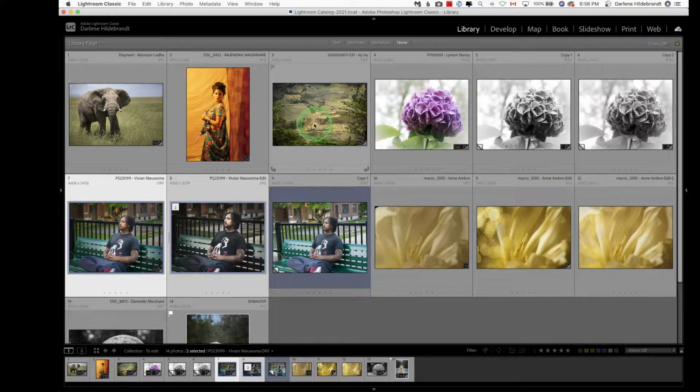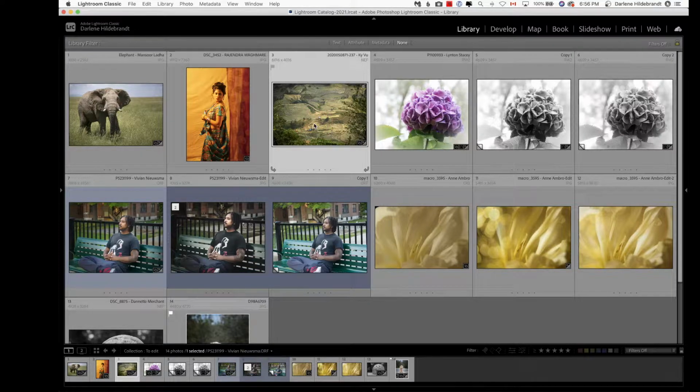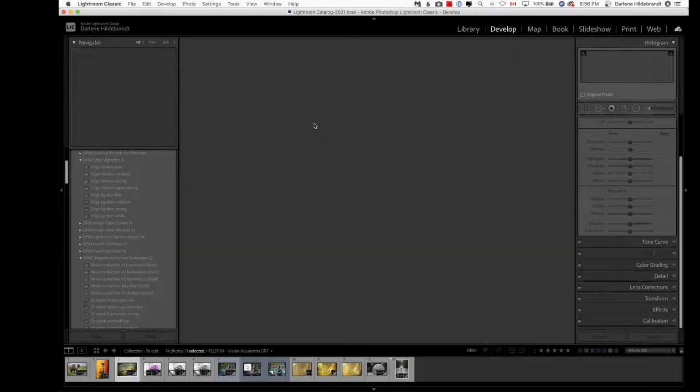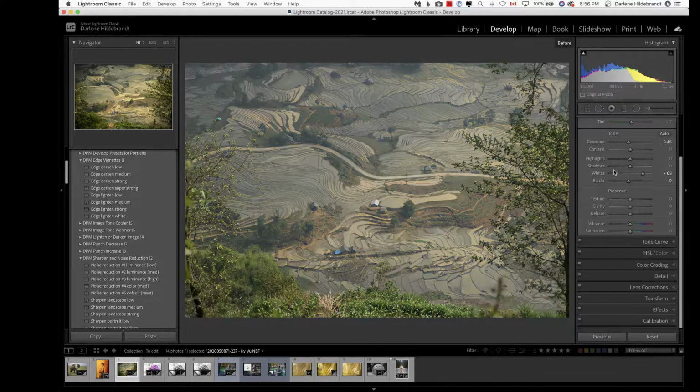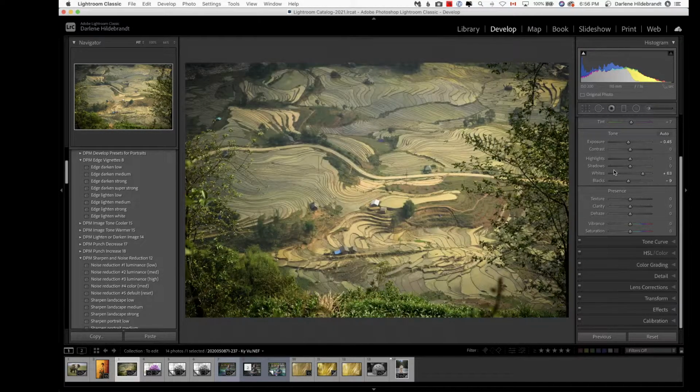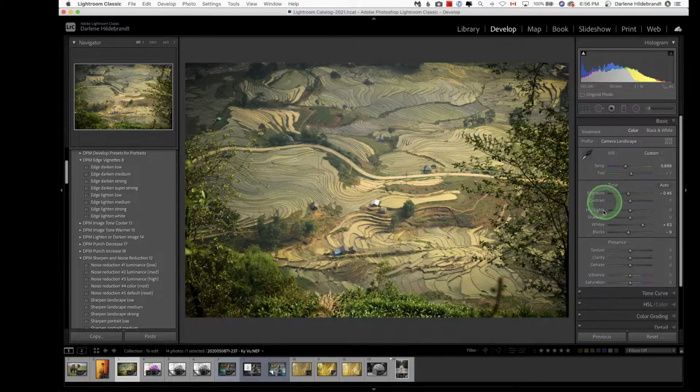All right, now I've got a couple of different images here. This one is actually going to be fairly quick. We've done some abstracts already, and I wanted to show a landscape and an animal. So this one, I did a bit of editing already in Lightroom. Let me show you the before. The only thing with this one, perfect exposure, great composition, just a little bit on the flat side, right? So I'm going to undo this and start over because I haven't really done a lot to this one. You'll be surprised.